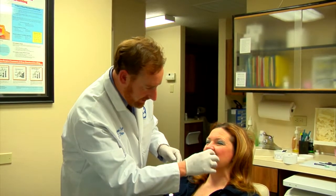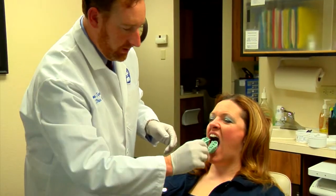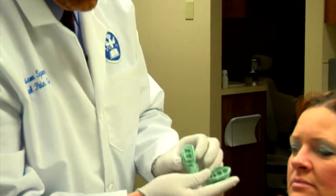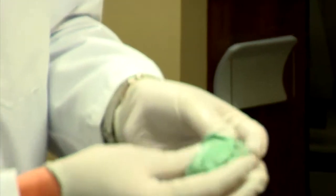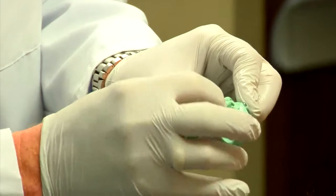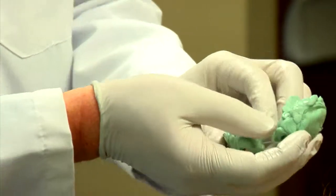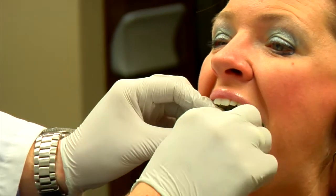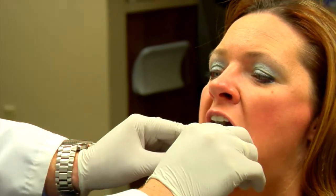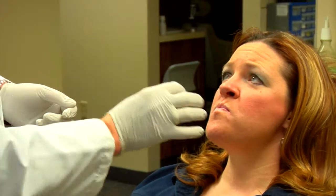Okay, let's take a peek. All right, open for me. Okay, and you see now when she opened, that comes off the bottom teeth, and you can see the definition here on the top. Again, that is very retentive at this point. That material is bonded to the underneath material. It's not coming off. There's really nothing, again, to trim on that, so I would just pop that back in now and close. Okay, bites right into it. Feel around with your tongue, your cheek, your lips, see if there's any place rough or pokey. Does that feel okay?